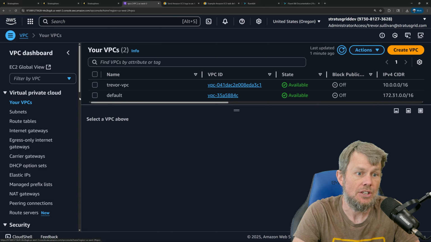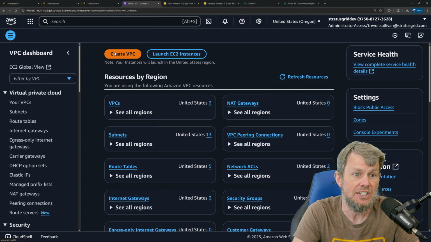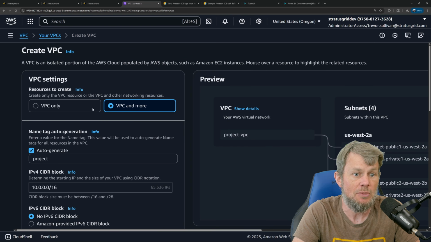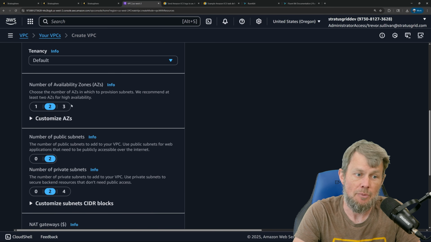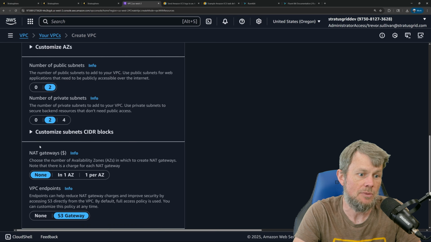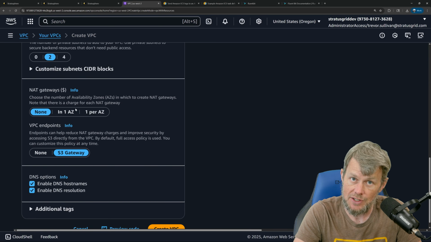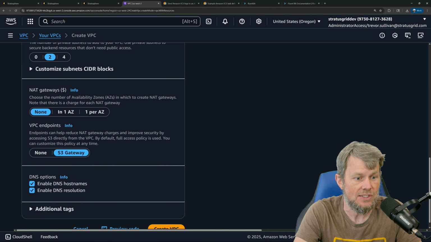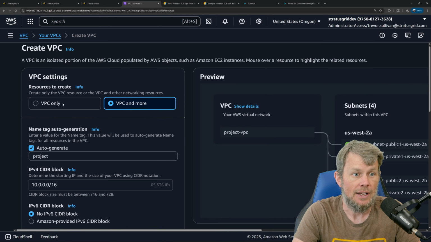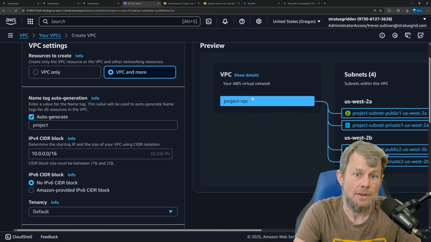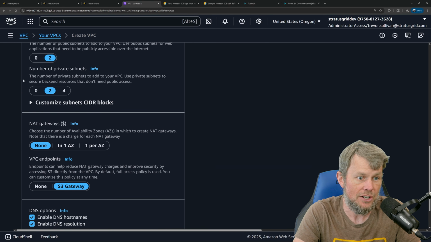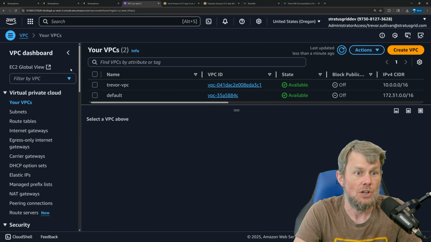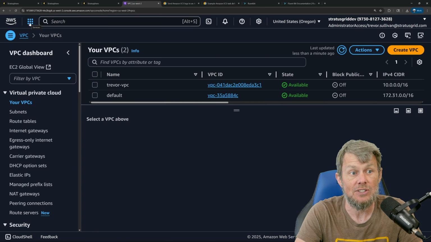If you don't have one, you can always go to the VPC dashboard here, and you can use the Create VPC wizard here. And this will allow you to specify how many public subnets you want, how many private subnets you want. If you want a NAT gateway so that you can run tasks in private subnets, that's an optional thing that you do have to pay for, hence the little dollar sign there. So this helps you to just set up a simple VPC with subnets and routing tables really quickly, and your internet gateway and all that fun stuff. So feel free to use that wizard to set up your VPC.